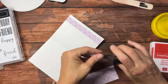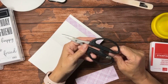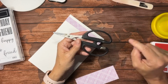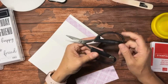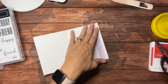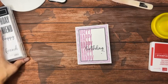Now if you've been around for a while, you'll notice these scissors don't look like the ones you can buy in the catalog, and that's because they're not. This is from way back when we used to actually have to trim our own stamps. They didn't come nicely perforated so that you just pop them up and pop them on a stamp. You actually had to trim them, and that was part of the savings. And they were still more expensive than the stamps are now. So I have these left over, and if that's what I grab, that's what I grab. But there is our piece.